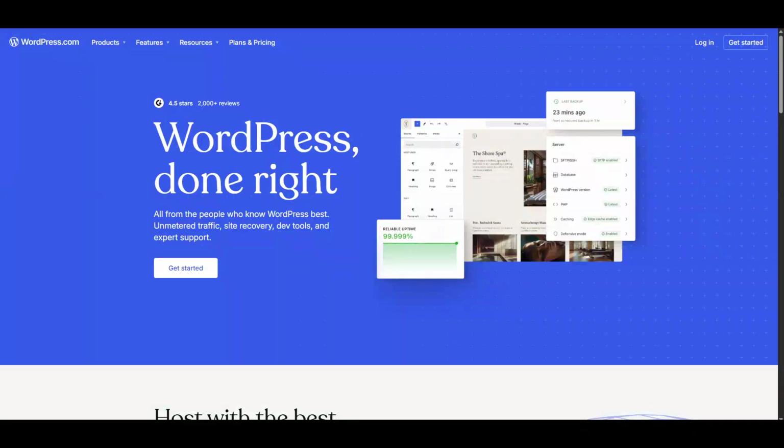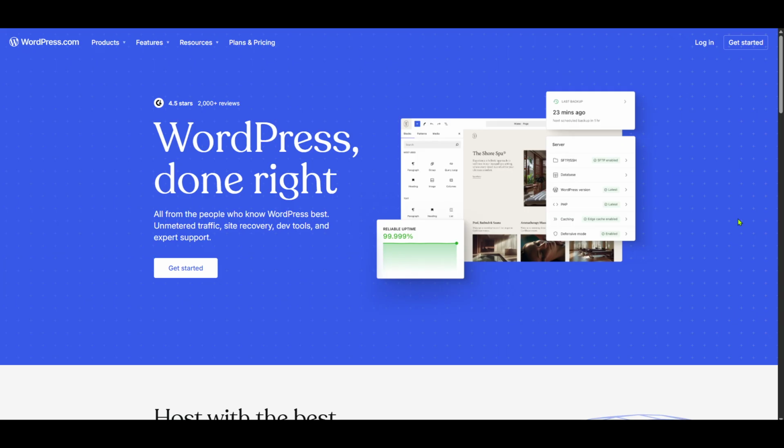In today's video, I'm going to teach you how to set up a WooCommerce photography site in just 5 minutes. Whether you're a professional photographer looking to showcase your portfolio or a hobbyist eager to start selling your work online, this guide will help you get your WooCommerce site up and running with ease.